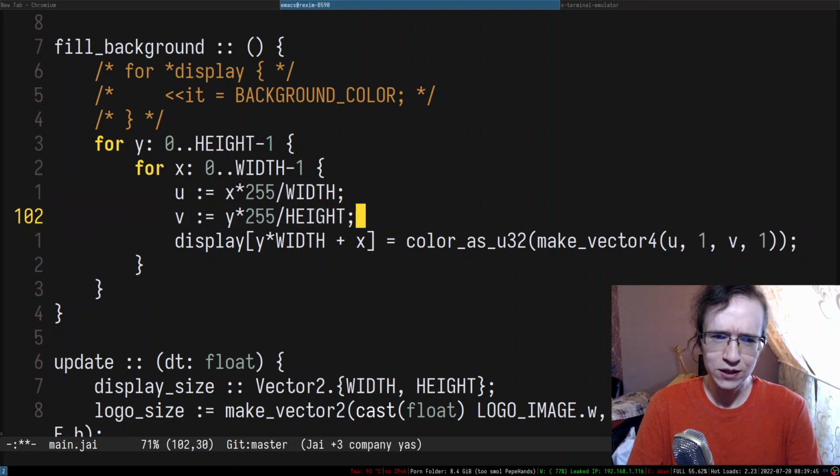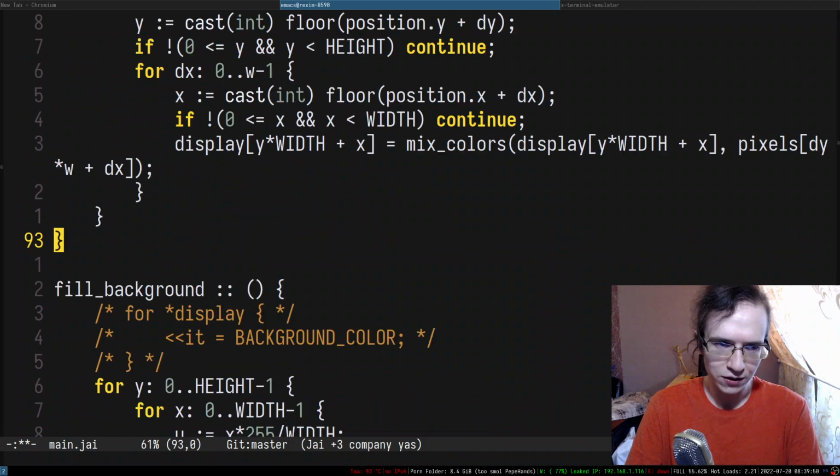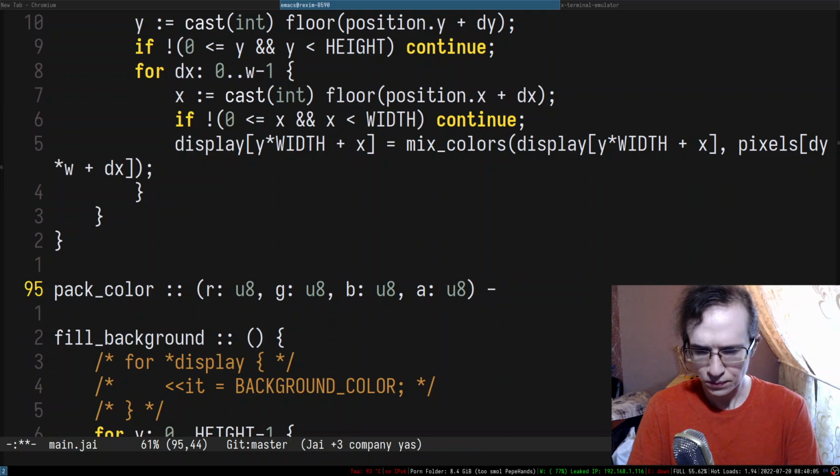So, and then now I need to build U32 out of that. So to do that, maybe I'm going to create some sort of a function, something like pack color, right? Which will effectively accept the components R U8, G U8, B U8, A U8.